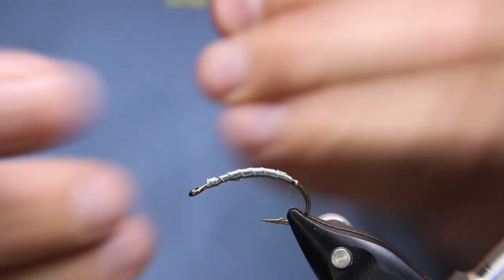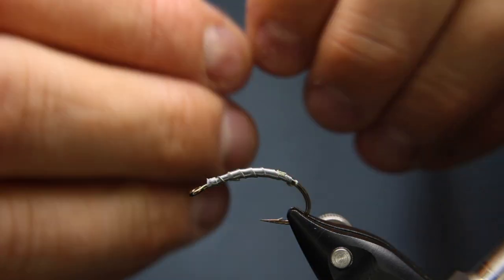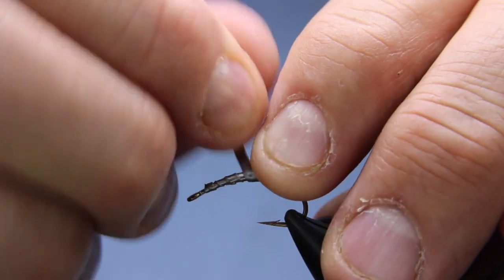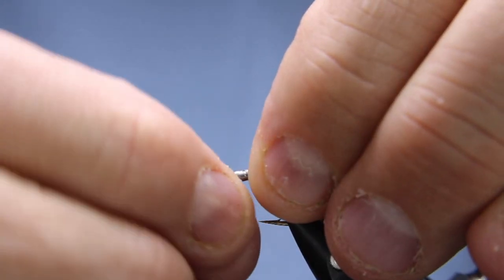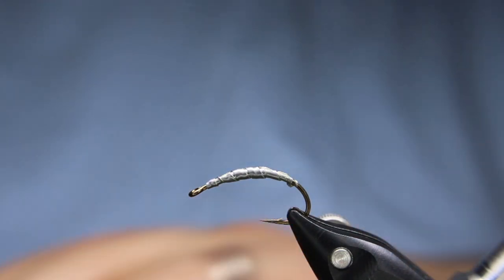Maybe I can get another, longer one there. No, I'll have to use this one, just to build that little bit of a back. Because you want that grub shape, and that's it. So there you go. Like I said, don't worry about what it looks like. It's not a huge deal.